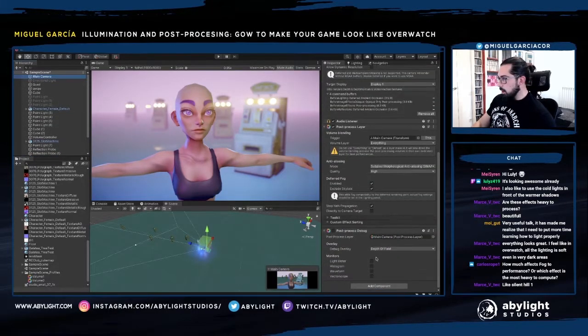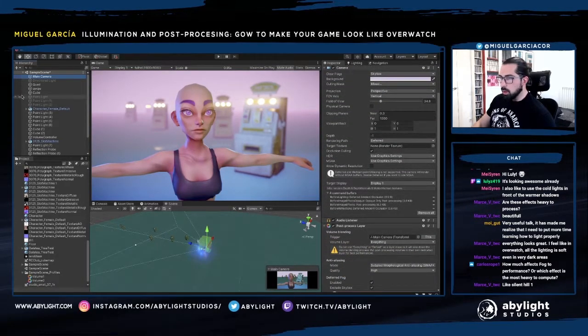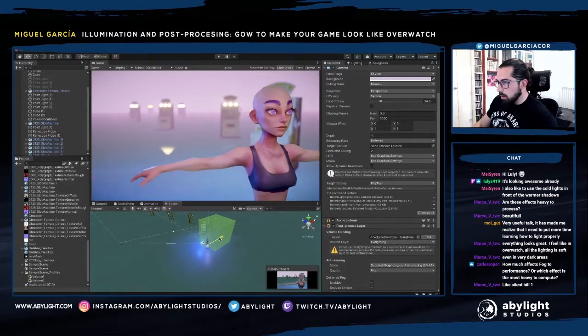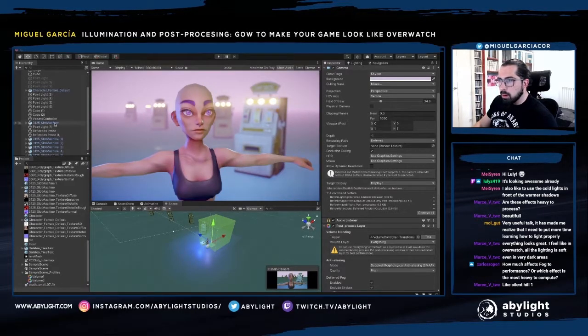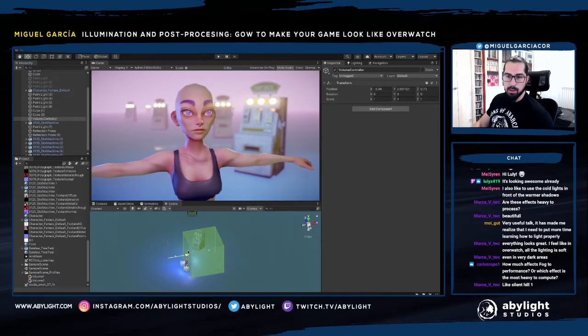The camera object that is going to trigger the effect one or the other one is the volume controller. If the volume controller is outside of the trigger zone, it is going to use the volume 1 post-processing effect, and if it's inside, it's going to use the second one.